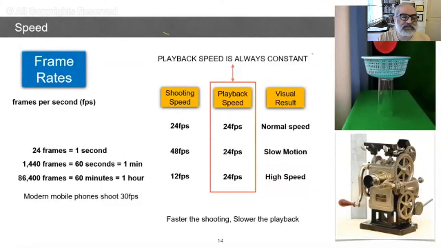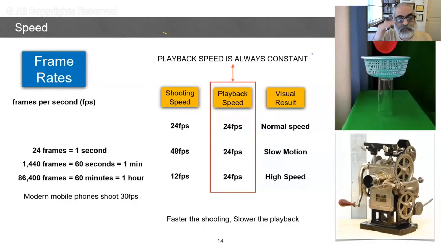Now, what is a standard? A standard is a rule that is established where everybody follows it, so that the entire technology, the shooting, the playback, the display, the viewing experience can have some sort of commonality in it. If you don't have a standard, then it becomes very difficult to generate that same experience. So what the industry decided, or what people decided over a period of time, is that 24 frames is going to be the standard rate for playback.